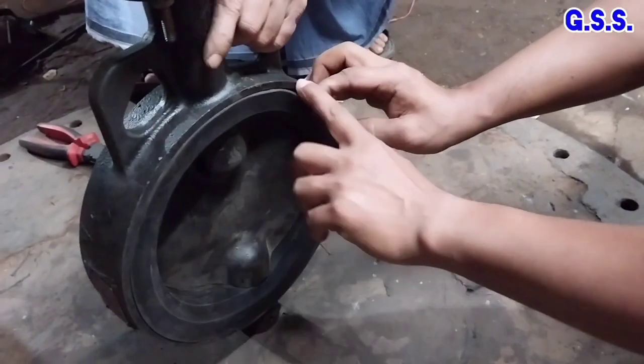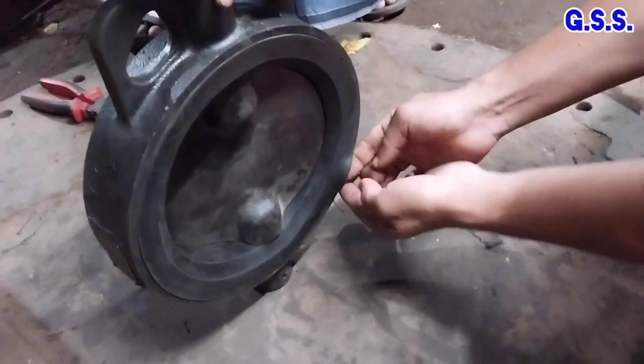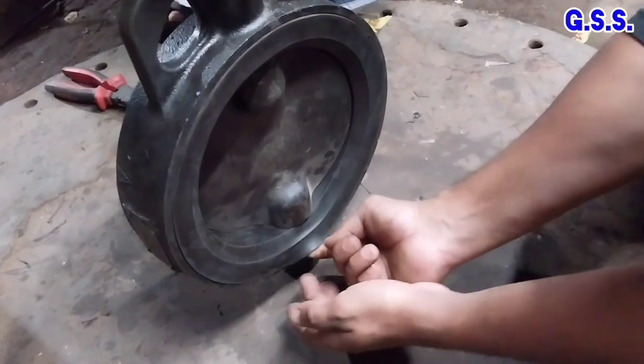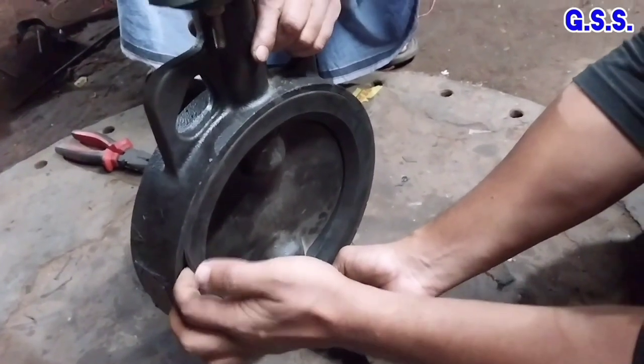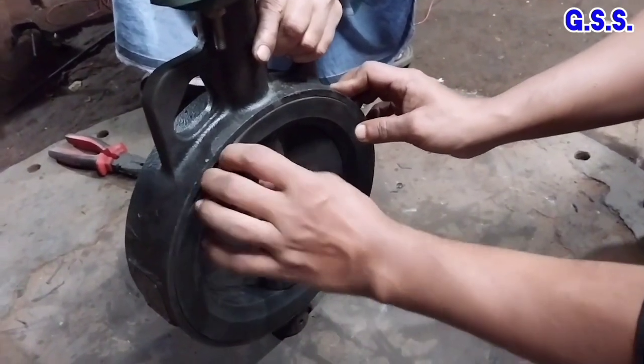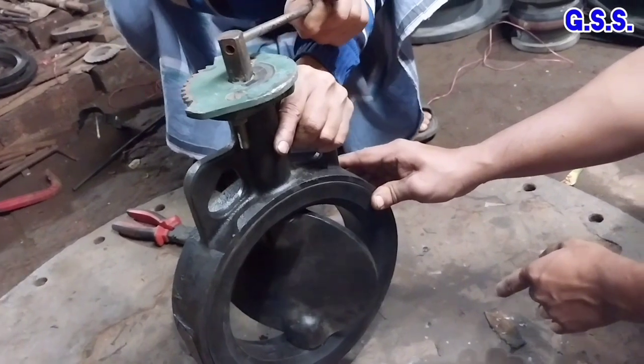Now rubber lined valve is ready and the rubber lining is projected outside the valve body, so separate gasket is not required for mounting the valve in between two flanges. Valve opens like this.